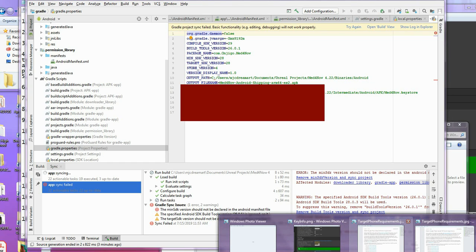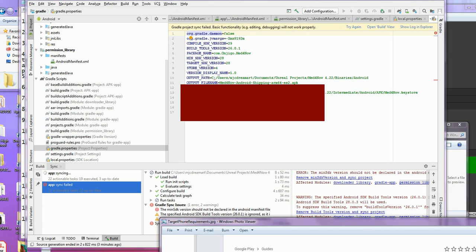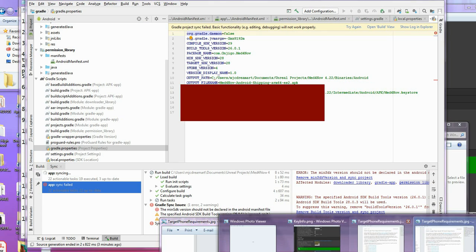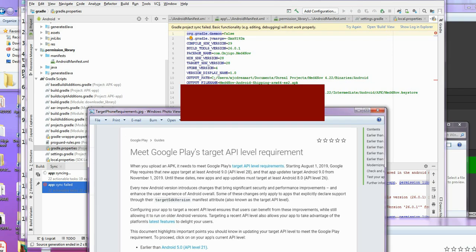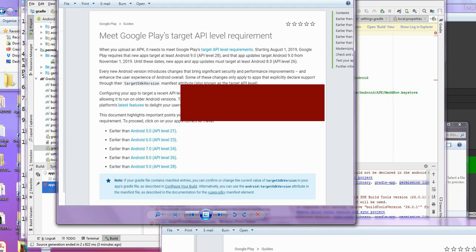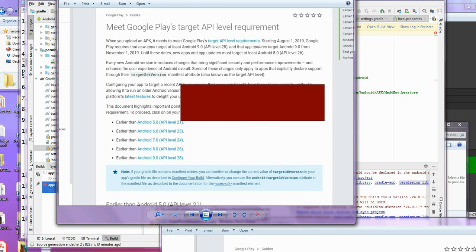But that's because Google Play prefers you to actually, let's see if I can open this up here. I'm just going to open instructions here. Other versions that they prefer. So around November the 1st, 2019, they pretty much wanted to have API level 28 and wanted it to be set to that, so that the latest phones will be able to handle it, but not so much the older phones.